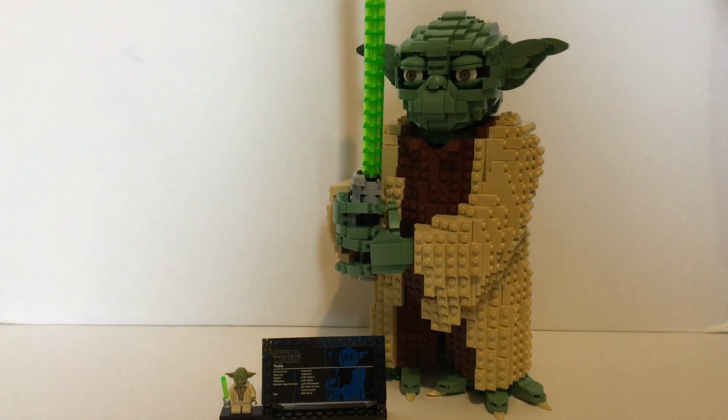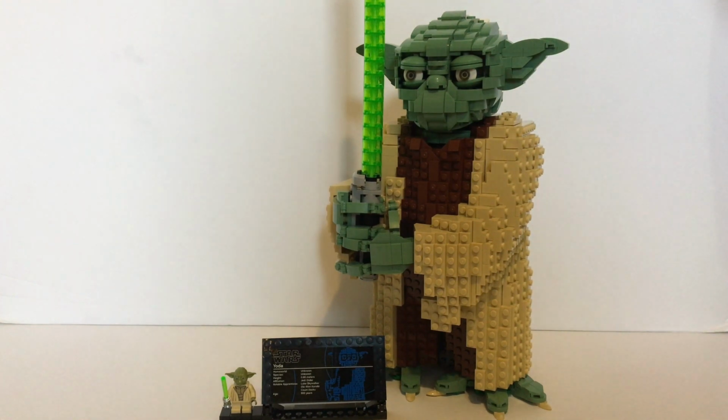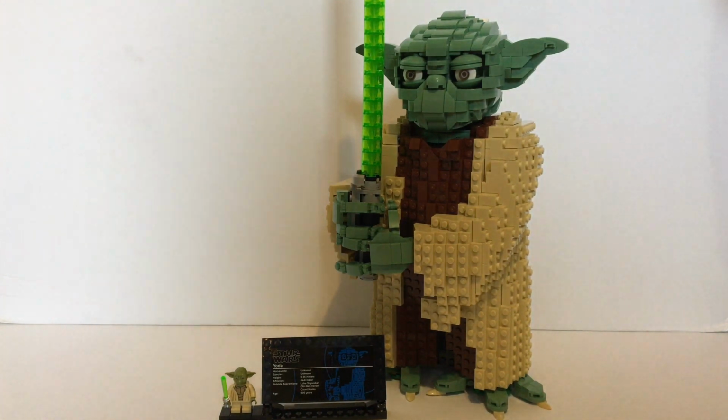Okay, guys, so jumping into my final thoughts, overall, they're going to be positive. This is I think one of the top LEGO Star Wars sets, maybe of all time. It's really in the league of the BB-8. I know a lot of people don't like the face, but I feel like that gives it so much more personality and makes it so much more funny and memeable, which gives it more popularity, which I don't think is a bad thing at all.